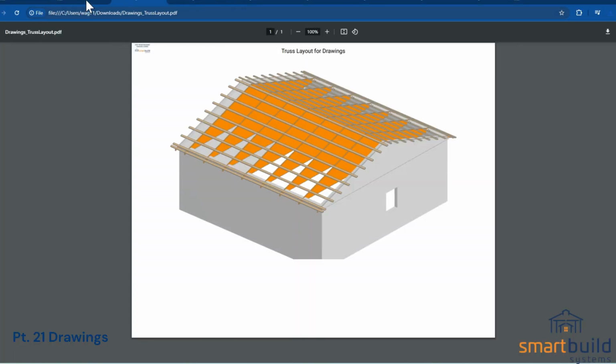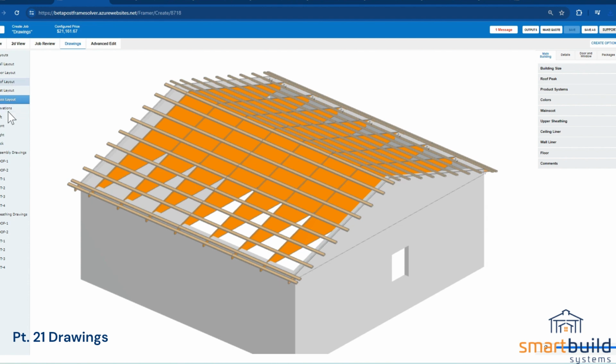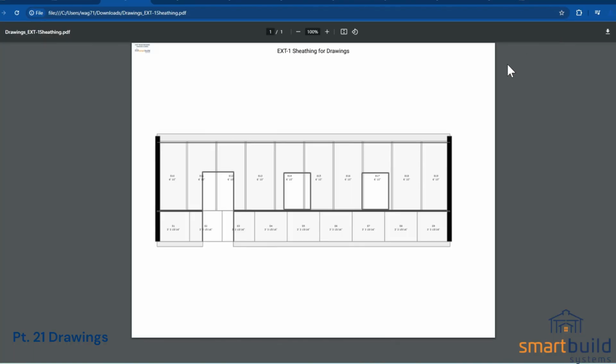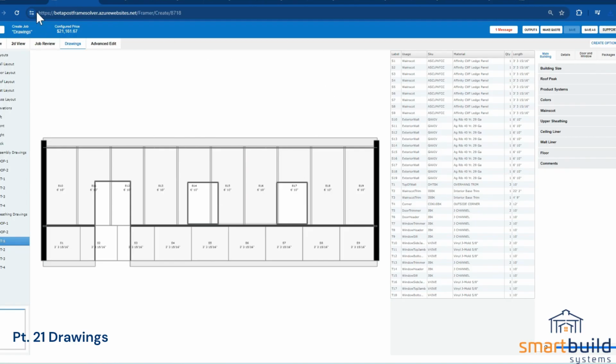So again, you can recreate all those drawings on the fly from this menu here. So if you just want to pull a certain front wall and you want to see the drawing of that, you could come in here and click print, and you'd get this drawing set here. Now, again, we have all of those drawings available from the output, so you could get these sheeting drawings as part of here. I'm just pointing out, if you just quickly want to get one screenshot of one page, you could do it while you're in the job.